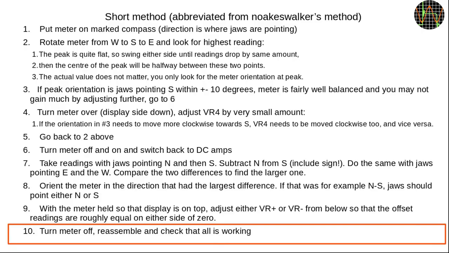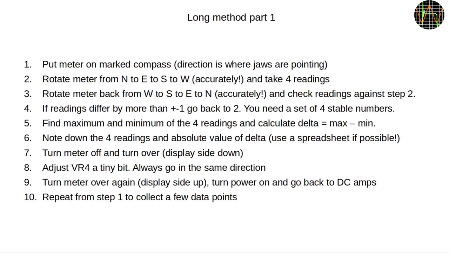Well, that is it for the short procedure, so on to the long one. The gist of this procedure is to get 4 readings, one from each major compass direction. We need to record these 4 readings and then do some calculation. That is why I think a spreadsheet is the easiest way, but nothing stops you from doing it with pen and paper. Once we have 4 trustworthy values, we calculate the maximum offset and then adjust VR4 a tiny bit. Then we get the next 4 readings and repeat.